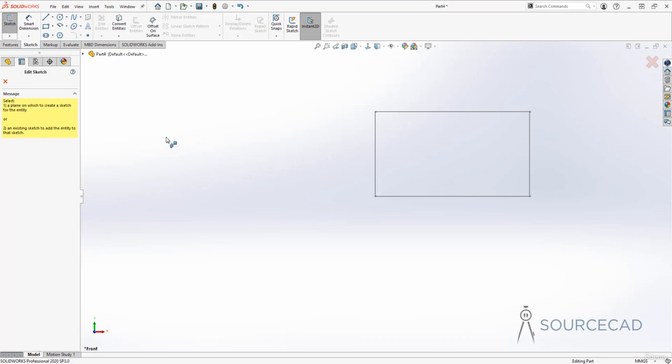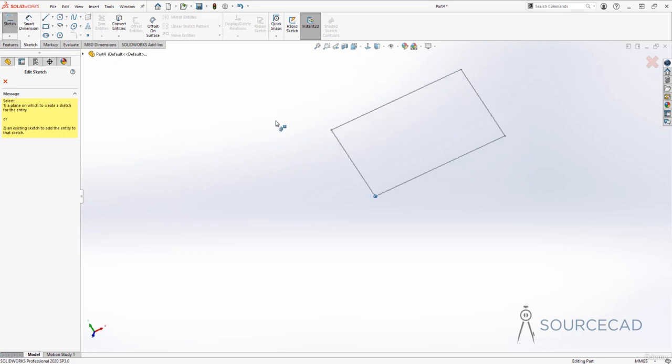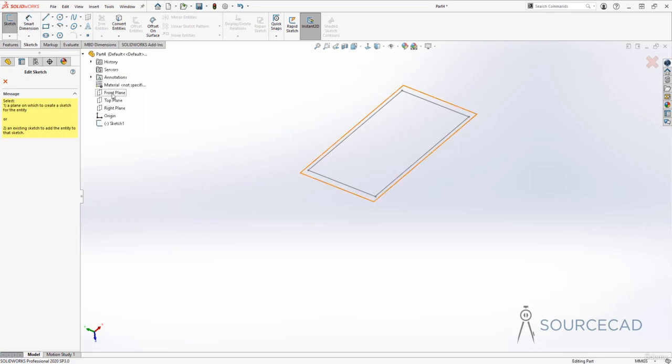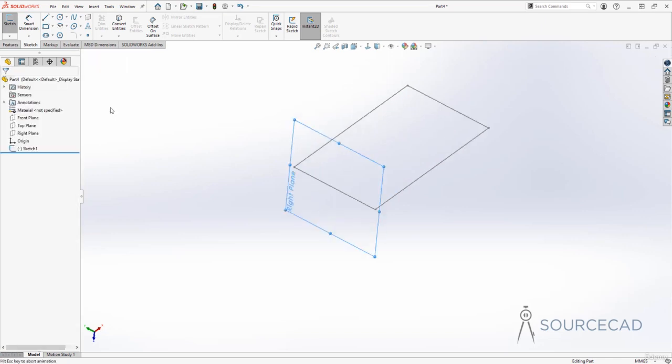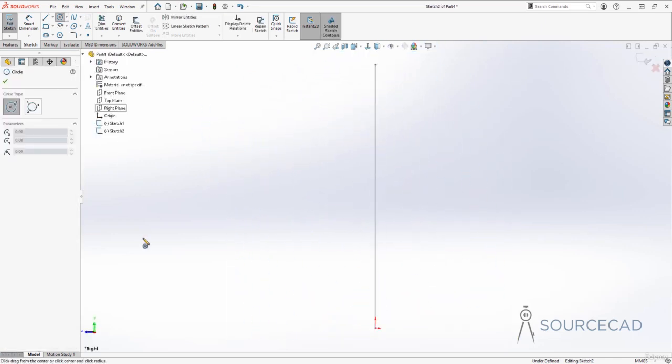And as you can see, planes are not highlighted here in the drawing area. So I'll just orbit my drawing slightly, but still the plane is not visible. So in these kind of situations, you can go to this feature tree and select a plane from here. So we have the front plane, we have the top plane and the right plane. So maybe let's select the right plane now. And your view will align with respect to the right plane.